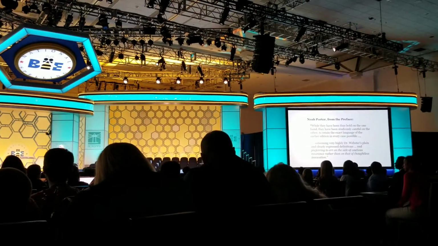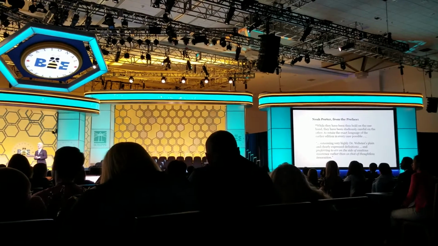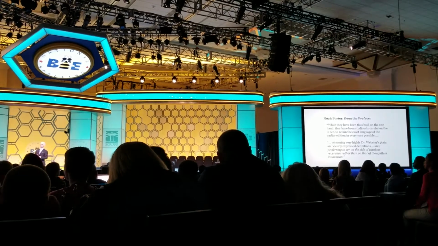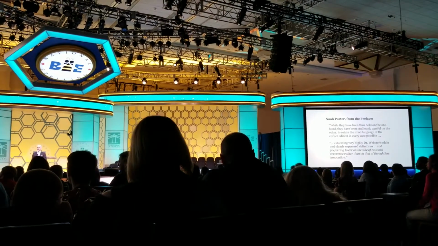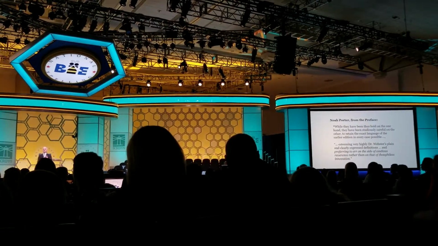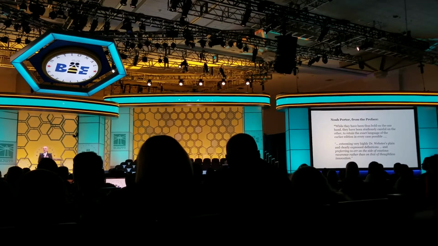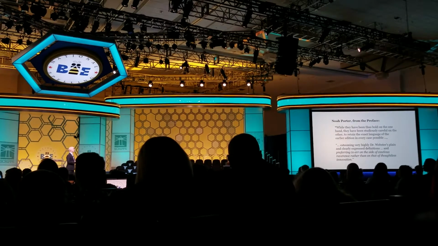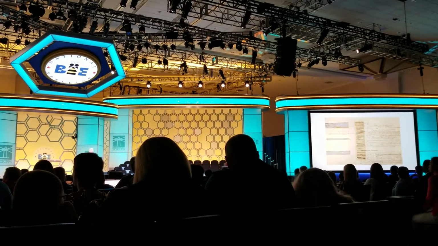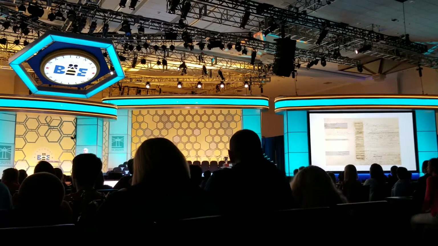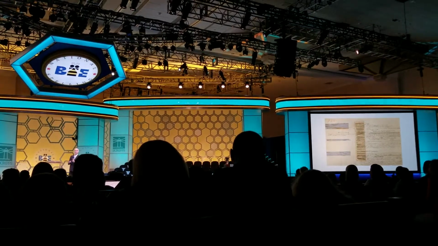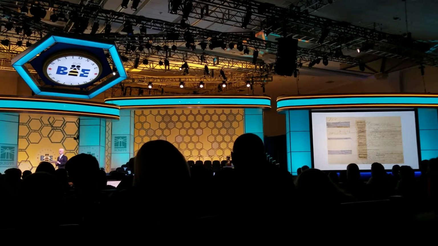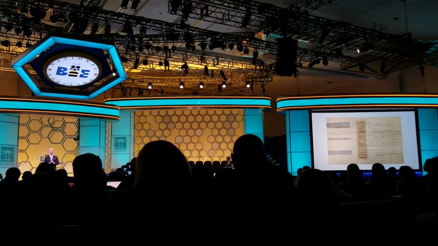Now what Noah Porter writes in the preface, he said, we are going to change the definitions, but not too much. While the editors have been bold on the one hand, they have been careful on the other to retain the exact language of the earlier edition. And that's an important point, because we're going to see what they did to change those definitions. This is a page of the manuscript of the 1864 edition. So on the left, those gray blocks, those are the etymologies that replaced Webster's etymologies. Webster's etymologies were almost all incorrect.